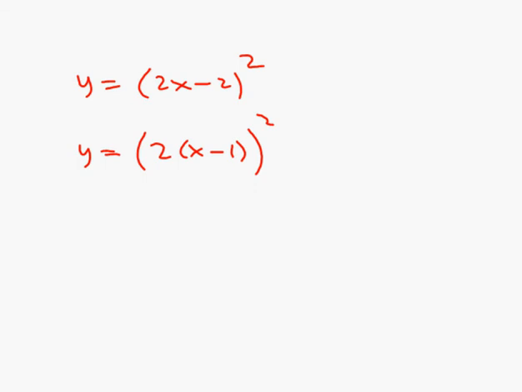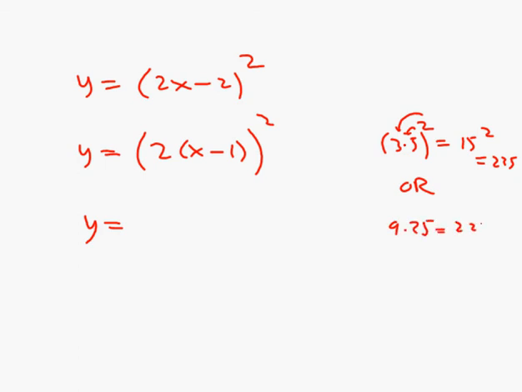And then what do we know? We know that when we're squaring a product, for example, if I tell you to do 3 times 5 squared, you can do 15 squared if you want and get 225. Or you can take this 3 and square both of the things inside first. You can do 9 times 25, which is also 225. So if I use that same reasoning here, this becomes 2 squared times x minus 1 squared, or really y equals 4 times x minus 1 squared.